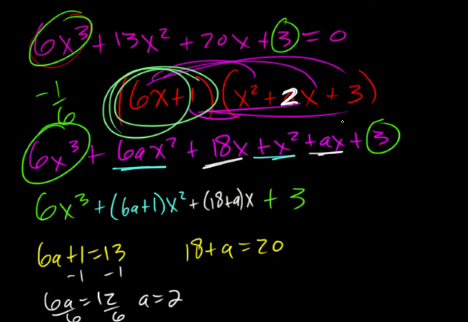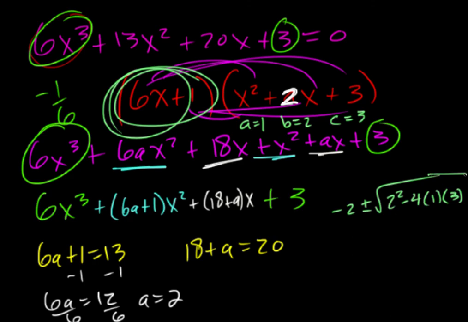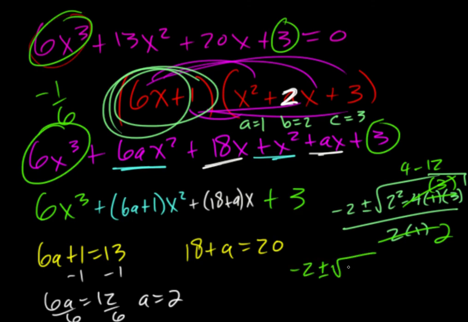We could try to factor, but it's not going to work, so we're going to use the quadratic formula. So we get the opposite of b, 4ac, 2a. Hopefully you're super comfortable with this by now. 2, 3, negative 12, 4, negative 2 plus or minus square root of negative 8 over 2. Alright, the negative is going to become an i. Oops. Let's leave a space.